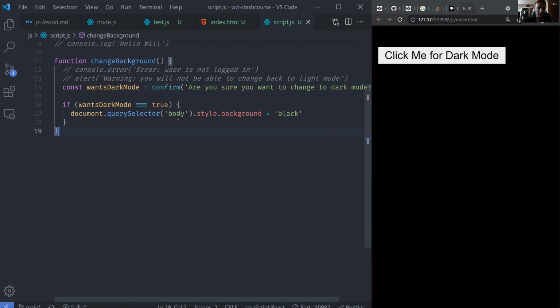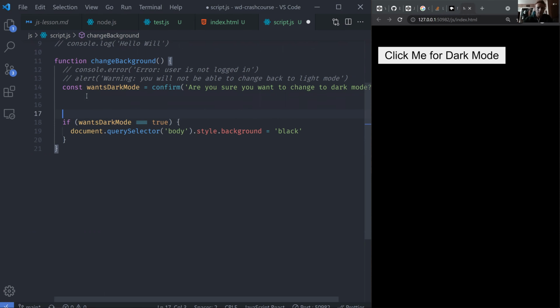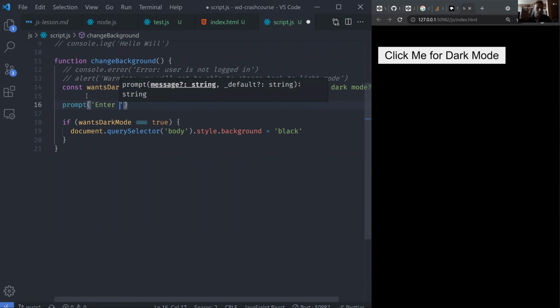Now let's go ahead and do, so we've gone over alert, we've gone over confirm, and then I want to show one other thing and then we'll turn you guys loose. So there's something called a prompt. And this just does a pop-up, except instead of putting okay or okay or cancel, now it allows you to type something in and then press okay. So you can say enter your name.